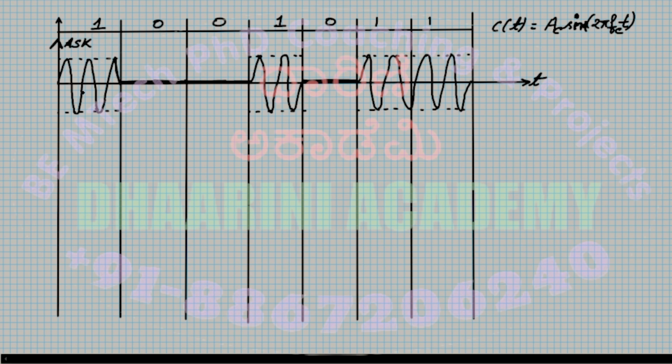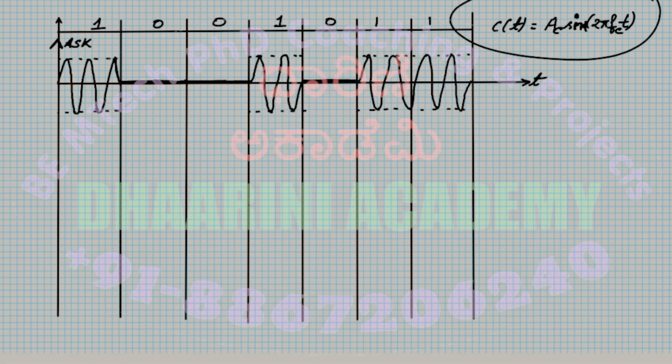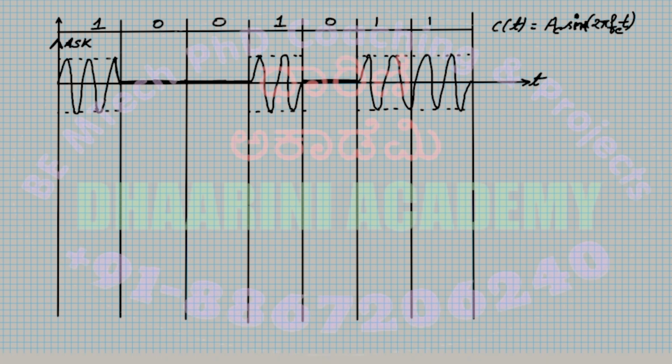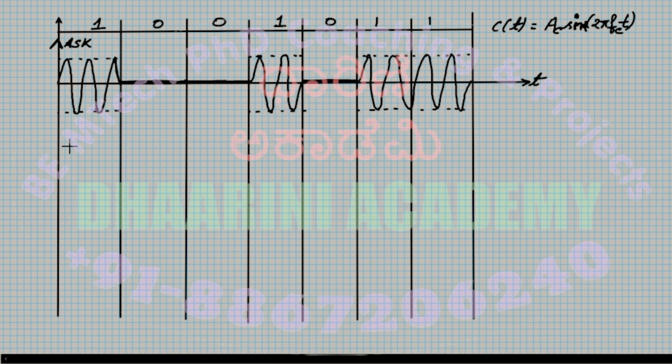You see, shift keying happens, amplitude is getting keyed. One means amplitude is passed, zero means amplitude is suppressed. Once again, one means amplitude passed, zero suppressed, one, one. So you have amplitude being passed of the carrier. So we are not passing the message as it is. You look at the C of t, and you pass it. So that's the ASK way. Let's go to the next part, let's do the phase first. That's easier to write.